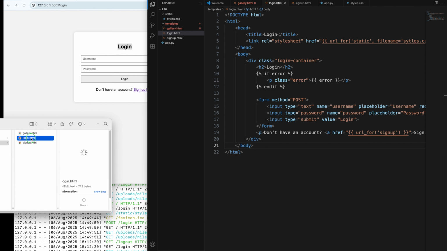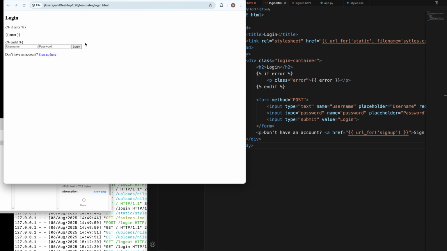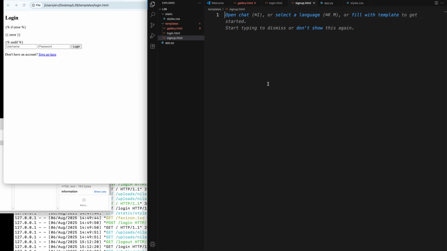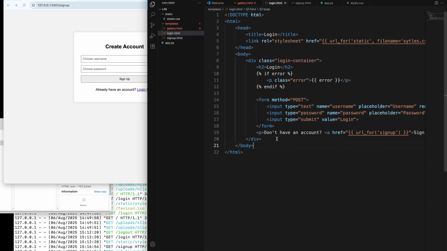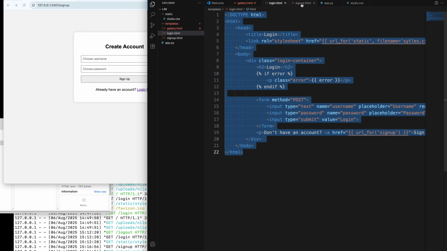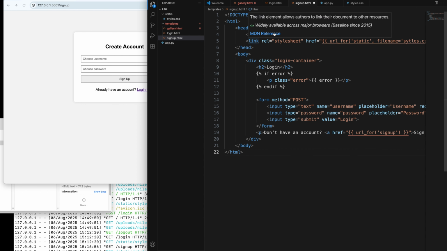Again we go to this login, open in the browser, and we see those boxes up here. Nothing will happen, but we do have the sign up. It won't work right now because we haven't put anything in signup.html. So let's go ahead and do that. For signup.html, if we click on this, this is what we have, and most of the stuff is this. The layout is the same. So I'm going to simply take this login stuff, put that here, and make a few changes.